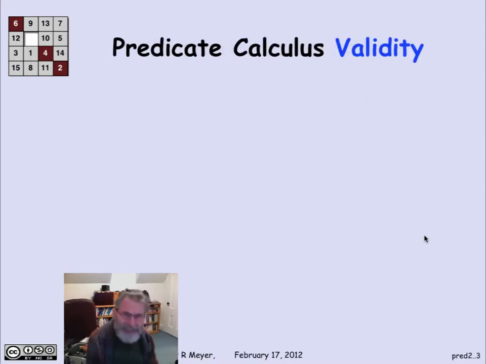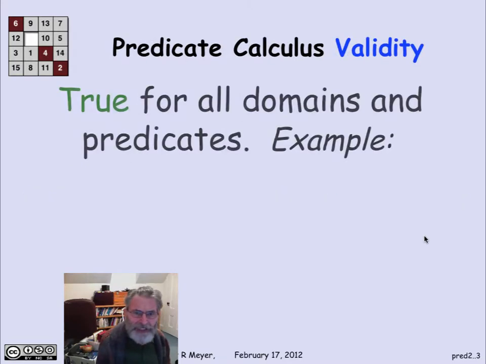The idea for predicate calculus is that validity means that the formula is true no matter what you choose to interpret the formula to mean, no matter what meanings you actually give to what the formula is talking about. What are the three things that you have to decide in order to make sense out of what a predicate formula is saying? You need to know what the domain is. We've seen in class exercises how crucial it is to figure out whether a formula is true or not to know what the domain is. And second, I need to know what is the meaning of the predicates or that you assign to the predicates over that domain.